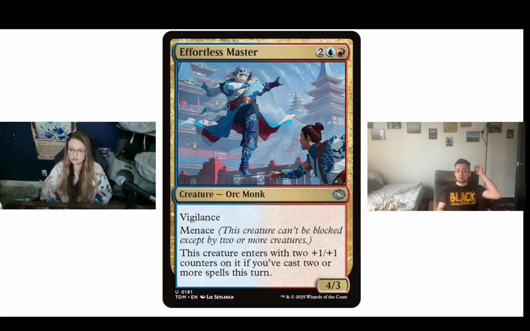So it seems like this is well statted at any point in the curve where you cast it. Not amazingly statted, but quite strong. Vigilance and Menace together are kind of nice. But ultimately, this is sort of just a creature. It's not really doing much else.